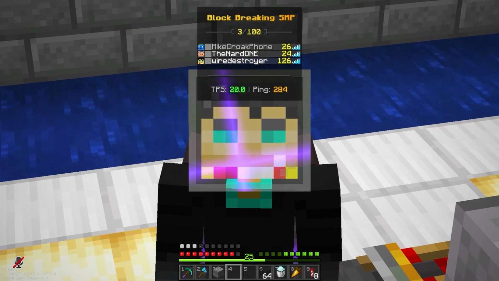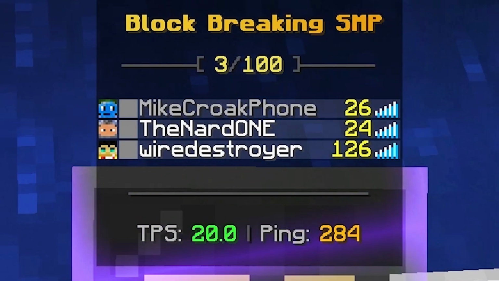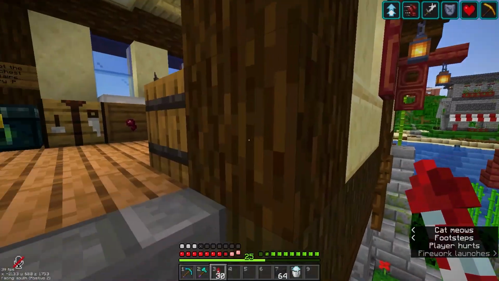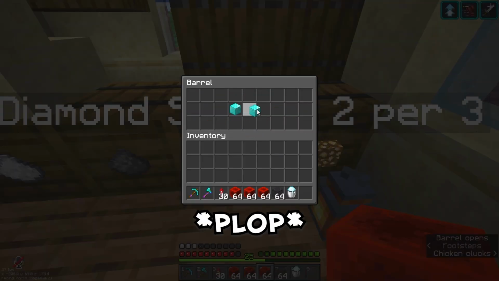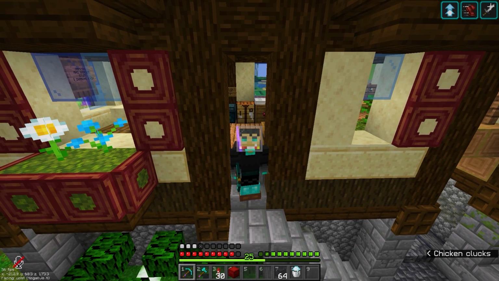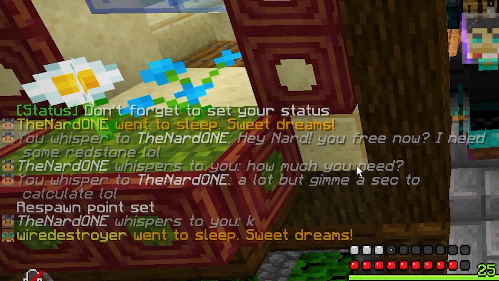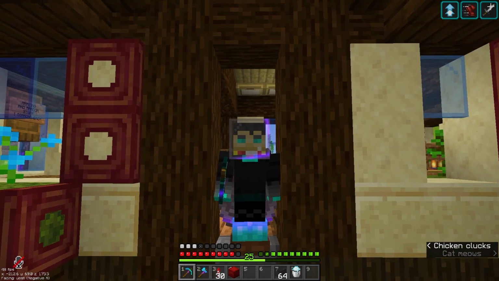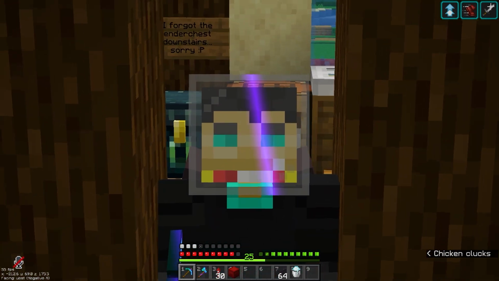So let me go and buy some redstone from his shop and see if we can talk to Nardwin, because I know he has a raid farm. And plop, plop. And now we got 3 stacks of redstone blocks, and so it looks like Nard actually has a couple of redstone, but I asked him for some time to calculate just how much redstone I'll actually need, and let's go do some maths.